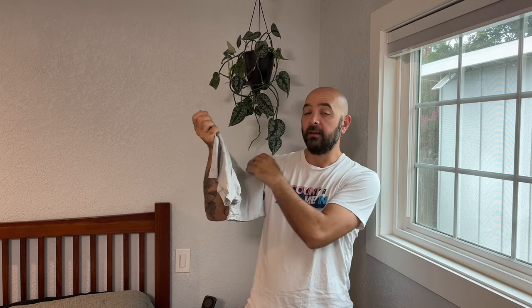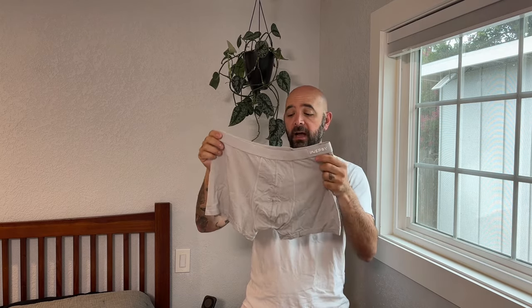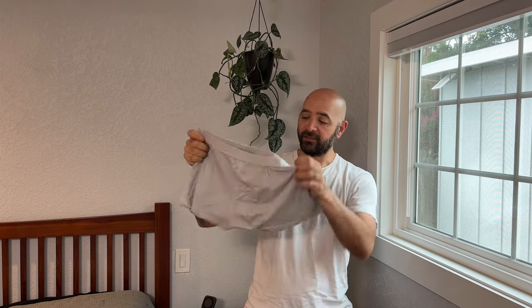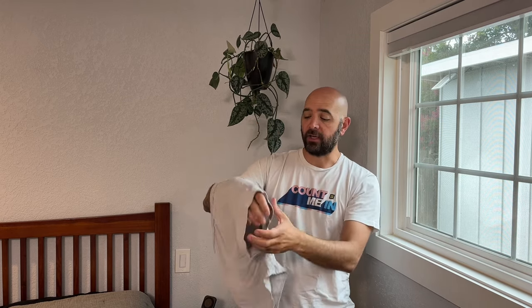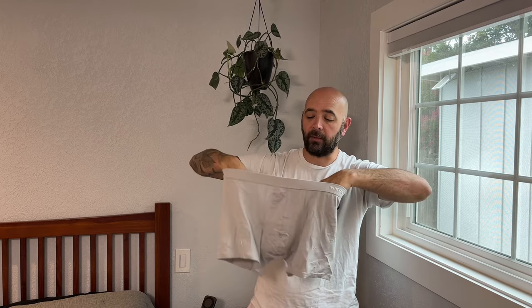I just got a four-pack of these great new underwear. These are a shorter style brief. A couple of things I really love about them: I love the fact that they're completely seamless from the front to the back, which means all-day comfort. You don't have any of these giant chunky seams going through here, so it's really super comfortable.